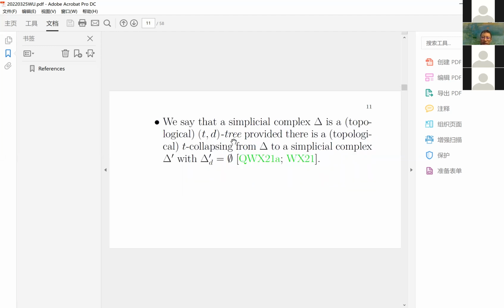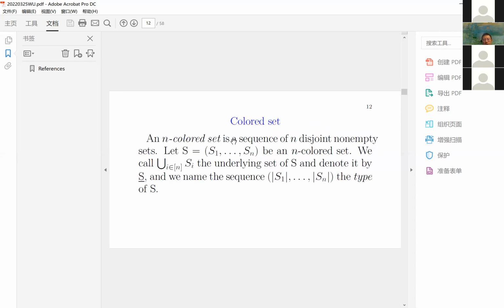So basically, in the last few slides, I am trying to explain the so-called tree-likeness or collapsibility constraint on the complex. And then I am talking about the coloring constraint. Basically, this is just to give a coloring of the one-skeleton of the simplicial complex. So it is very easy. I don't need to really explain anything, but we need some terminology. That's why I still write several more slides here.